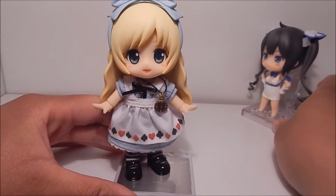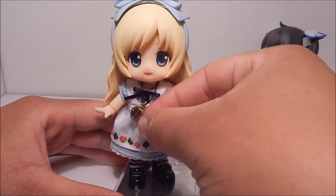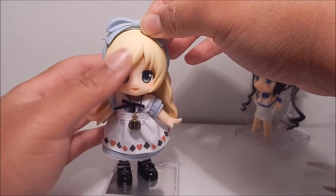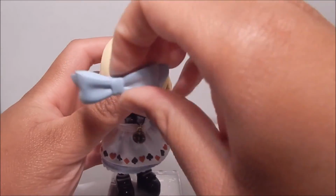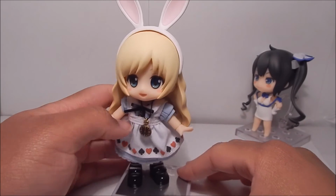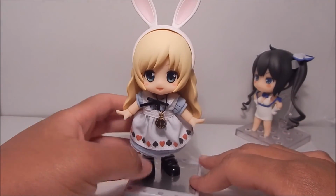So yeah, guys, there's Alice. I think she looks so cute fully dressed in the clothes, especially with the little necklace on. Let me lift this a little bit. You can see I opted to put on this headband because I thought it looked cuter with the dress. But real quick, I'll try on the bunny ears before I go. So there she is. Yep, even cuter in bunny ears. I still think the bow looks better though. But yeah, she's really adorable.